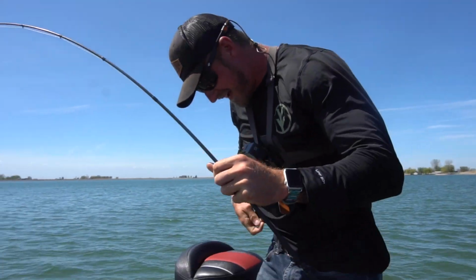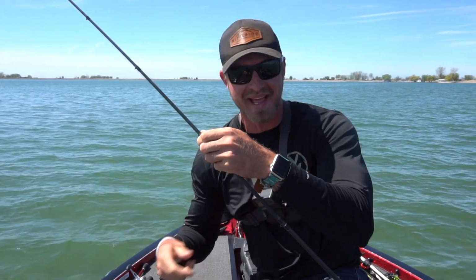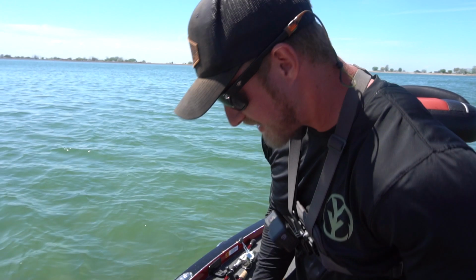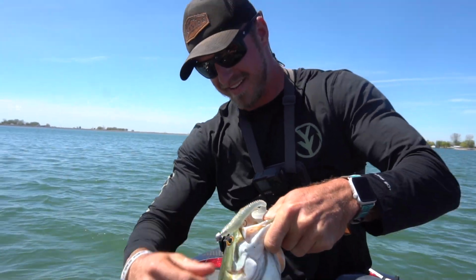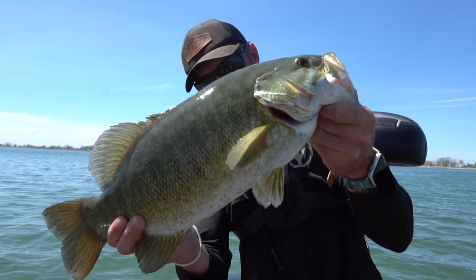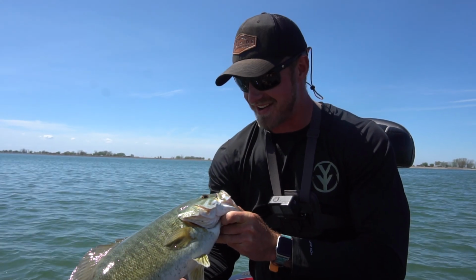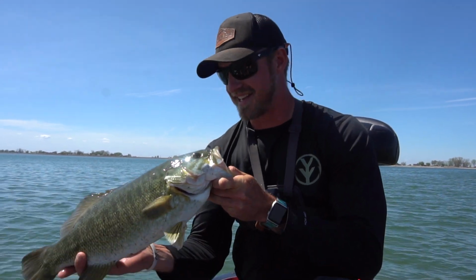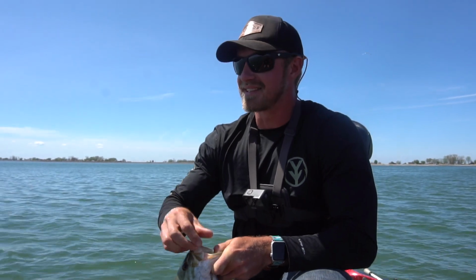Oh! Oh! Bro, I told you I saw the giant dark spot come out of that bush. What a monster, man. Like, that's a 4. That's 4 all day. What a giant, dude. That was sweet. Oh my goodness. That's a tank. I basically sight fished that one, dude. That was awesome. What a monster, man. Hopefully nobody saw that secret spot. What a giant. We need to get some photos of this one.